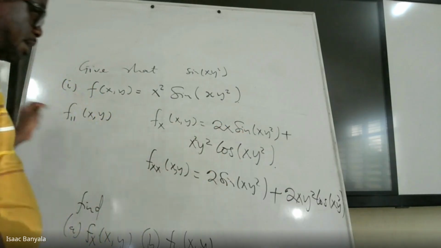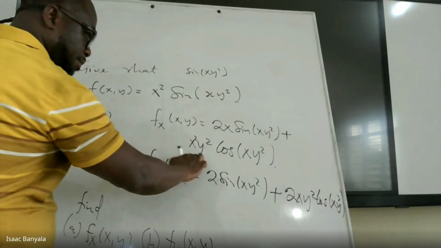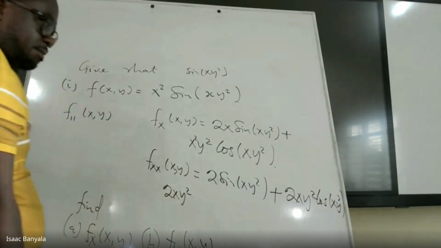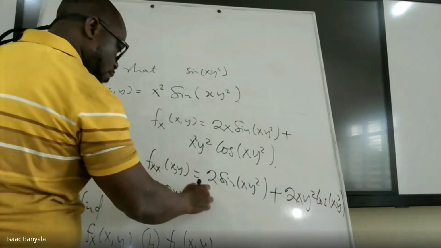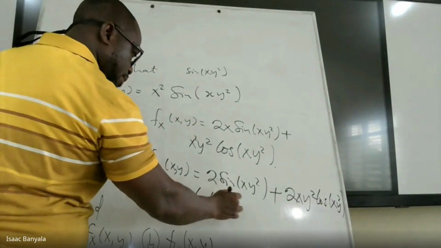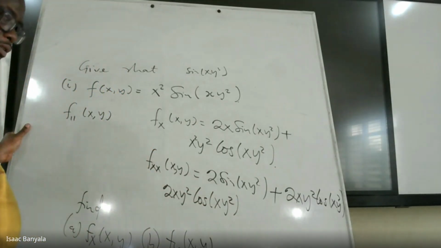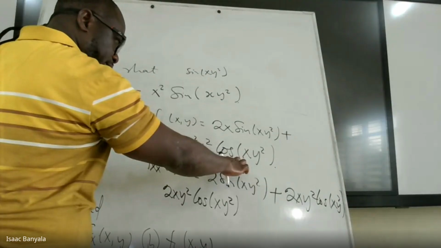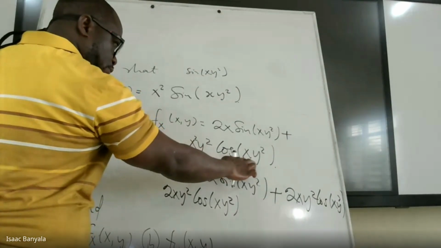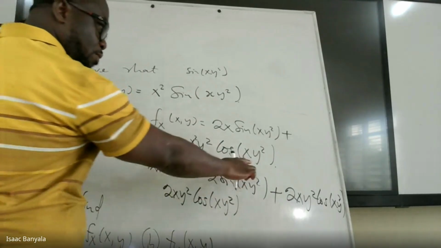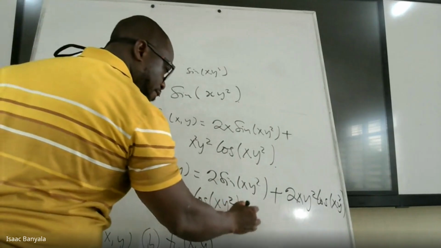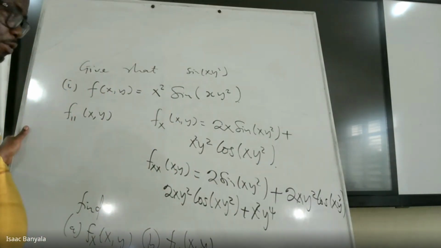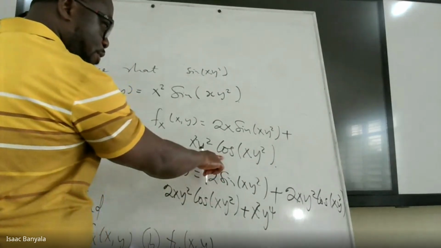Then we come down here. Let's do it. We are differentiating this with respect to x. The 2x y squared multiplying cos x y squared. Are you seeing it now? Then we come to keeping this, differentiating this. So if we differentiate this with respect to x, what do you get? You get y squared. The y squared will come here, you have x squared y squared.